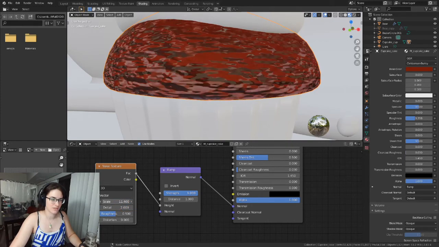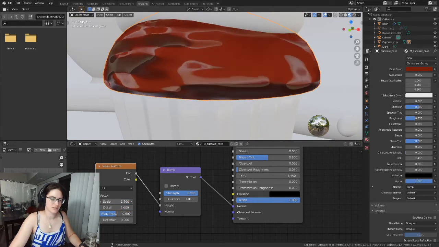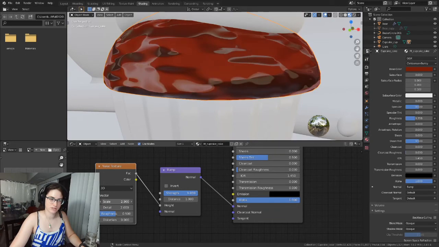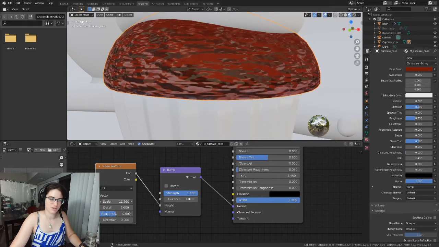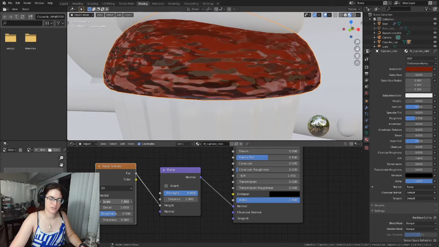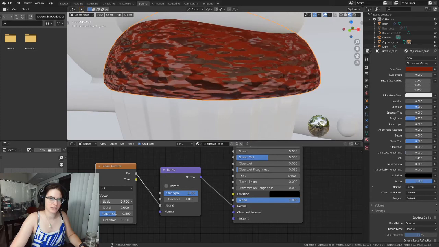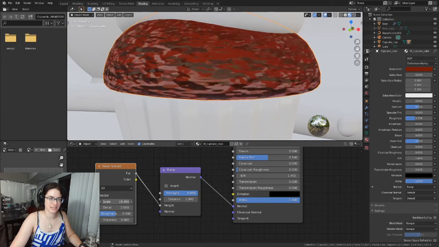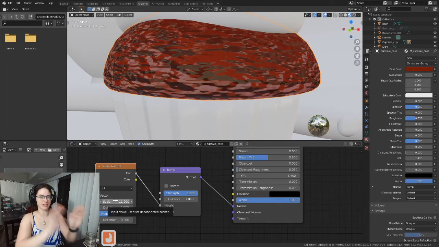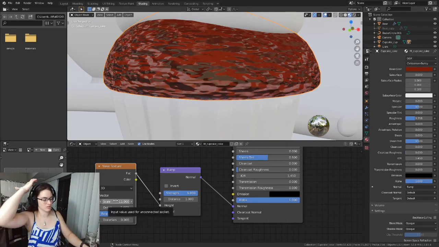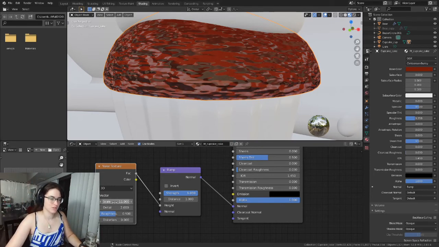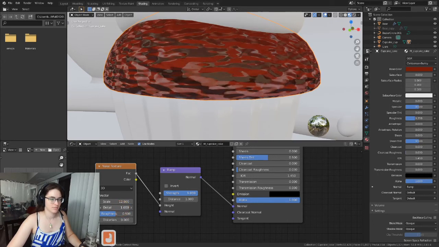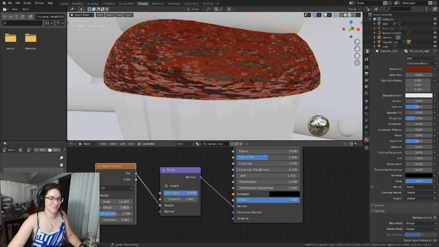We can play around with scale. So you can see if I scale it to the left, so a smaller number, that detailing looks larger on our cupcake. If I make that number bigger, it's kind of inverse logic of what you might think. The bigger number is making the detail smaller, but it's really meaning that it's piling more of those noise texture maps with each other. So more maps means smaller details or smaller scale.